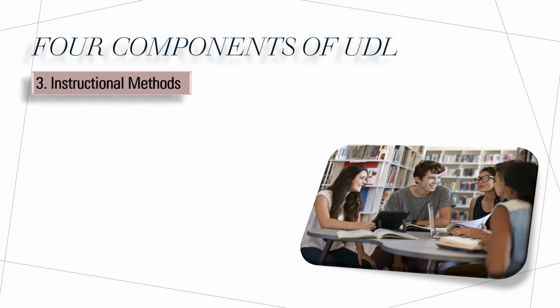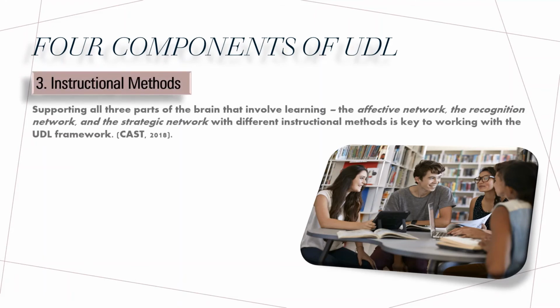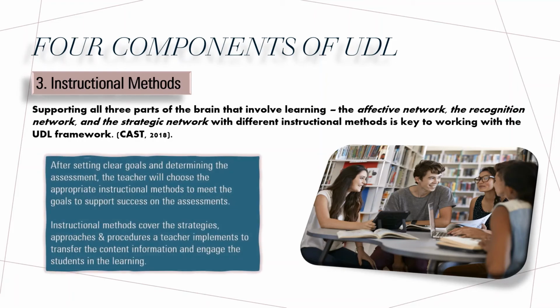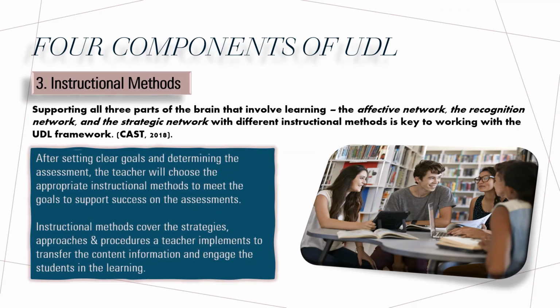The third component is instructional methods. Supporting all three parts of the brain that involve learning, the affective network, the recognition network, and the strategic network, with different instructional methods is key to working in this UDL framework. After setting clear goals and determining the assessment, the teacher will choose the appropriate instructional methods to meet the goals and support success on the assessments. Instructional methods cover the strategies, approaches, and procedures a teacher implements to transfer the content information and engage students in learning.